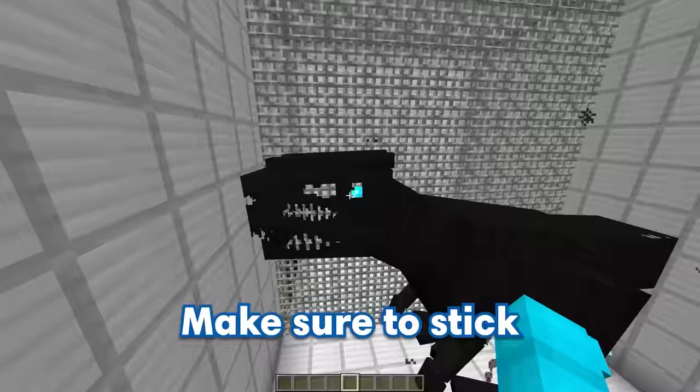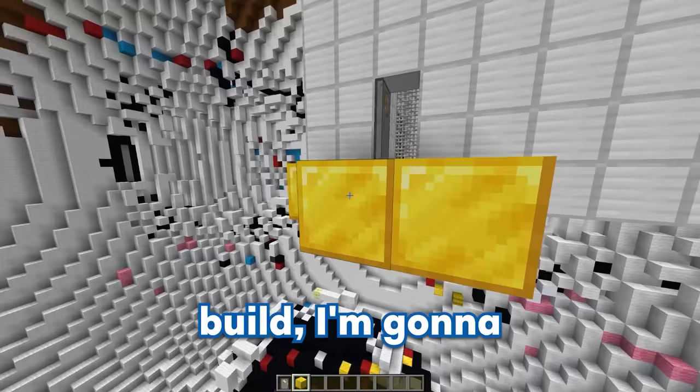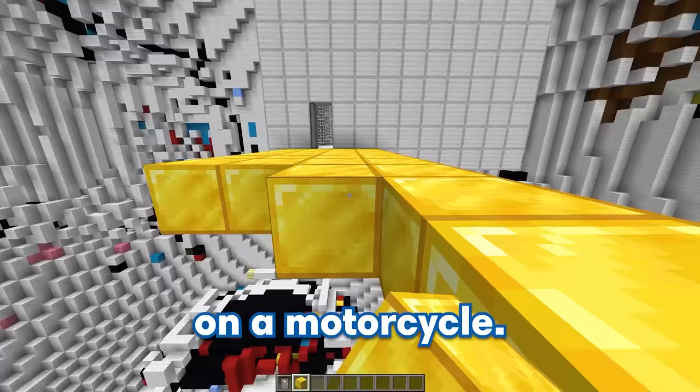Make sure to stick around to see who wins between GE and this massive dinosaur. But for now, let's move on to building the next trap. For my next obstacle inside my Pomni build, I'm gonna make GE maneuver through some lasers and lava on a motorcycle. So let's go ahead and build out the hallway first.